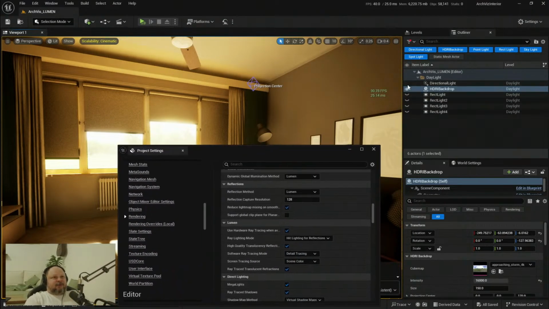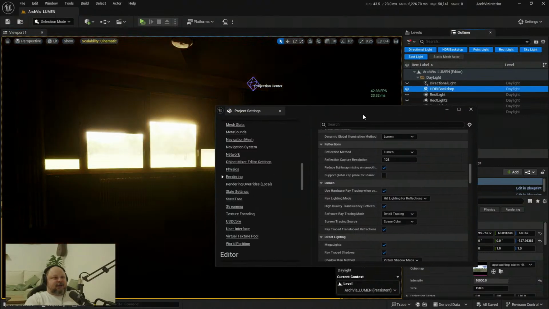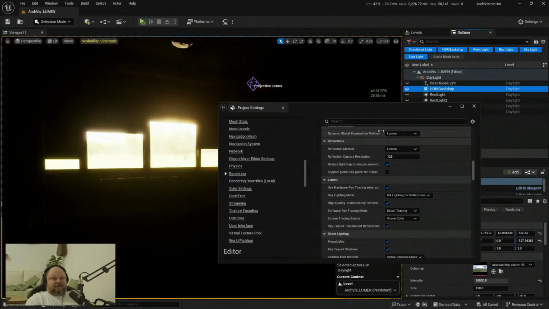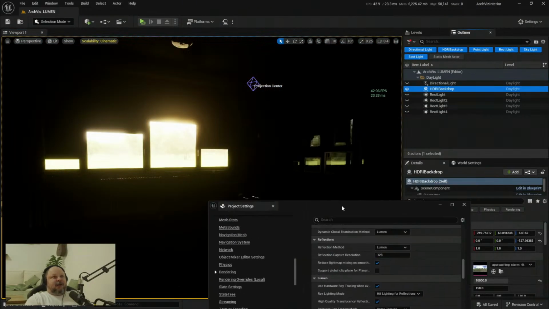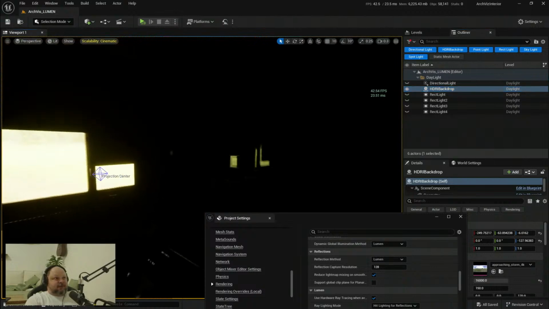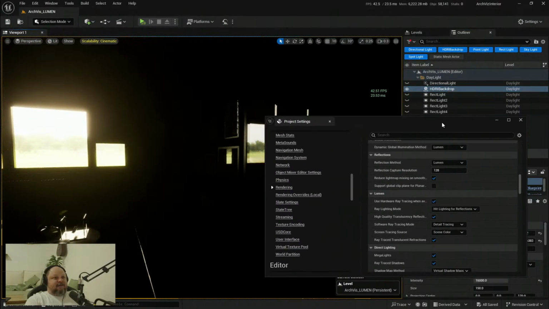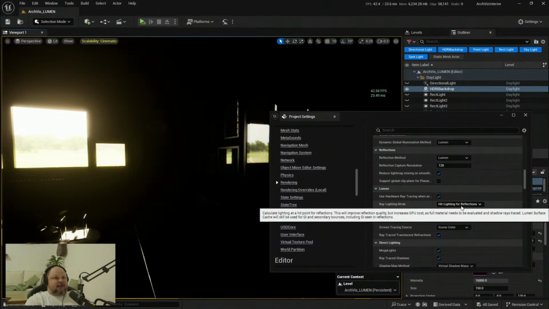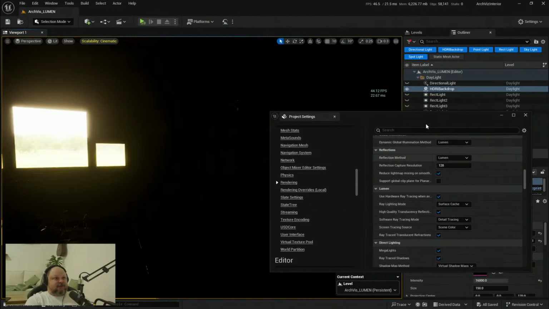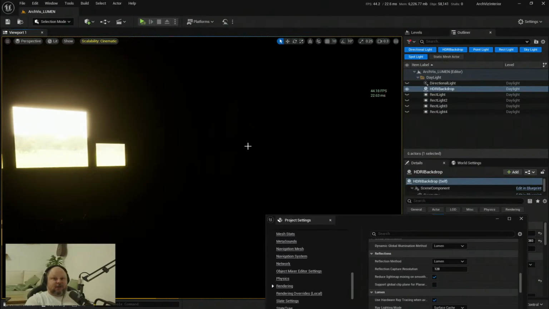So I'm going to turn off my directional light, and this is what we used to have, right? Again, reflections, the best. I can actually see the reflections outside the window. If you turn off hit lighting for reflections to surface cache, you lose that also.